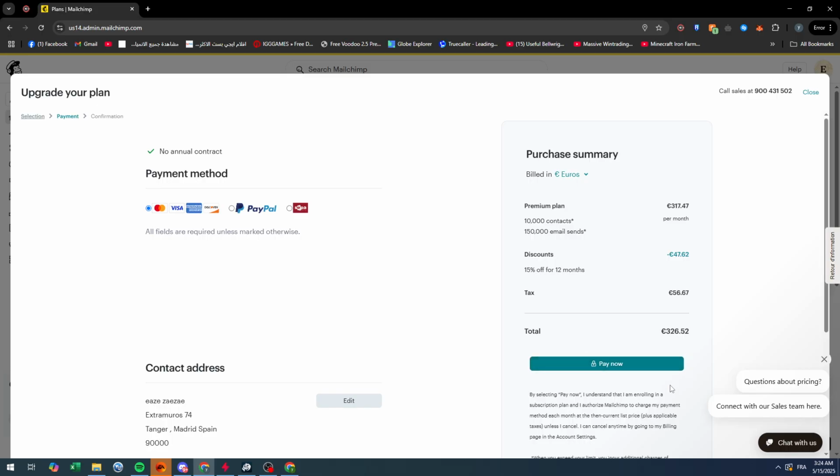Now, as you can see, after you click on Pay Now, they will take you to a page where you have to put in your card information. Once you have put them in the correct fields, you should click again, and then if they were correct, your payment will proceed, and congratulations, you have resubscribed.